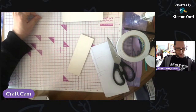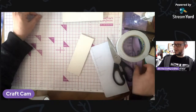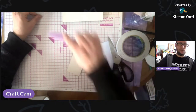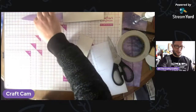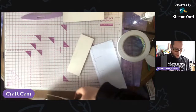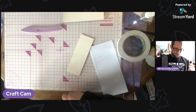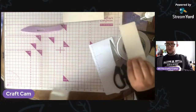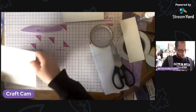So what is it? 6 1/4. So I want it roughly in the middle. I'm gonna pop this at that end just to hold it there. I'll try and hold it there, and then I'm just gonna cut some off. Okay, and put that to the side.